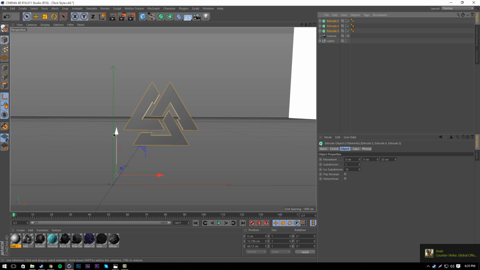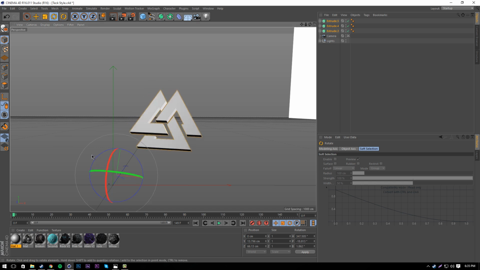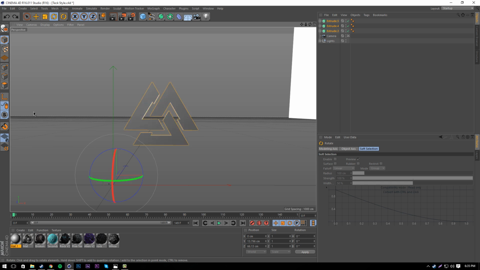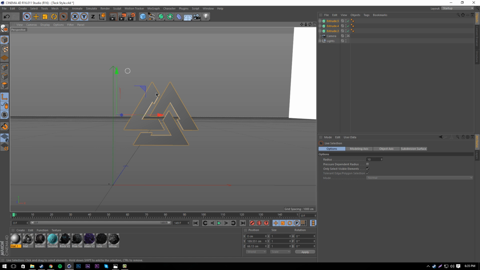The next thing we're going to want to do is put this axis right in the center of this logo, because if we don't do that, if I try and rotate it or something, it's going to rotate around this axis down here instead of the center, so it's going to be all weird and funky looking. So to fix this, all you got to do is click this little shape here, this axis looking thing, click that, and then just kind of drag it to the center.